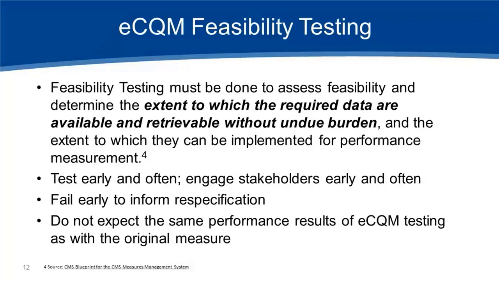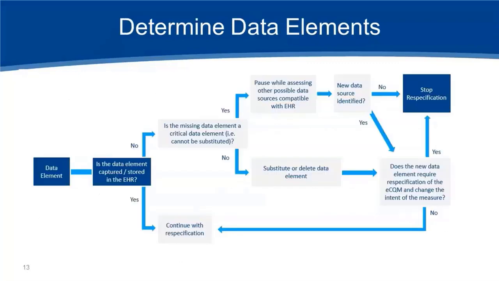I'm mentioning it here as it relates to feasibility testing, but this goes to all aspects of measure testing and evaluation. The respecified measure essentially needs to be treated as a de novo measure for the purposes of testing. So you may have heard of lean approaches or the fail-fast approach. It's based on the idea that information should be collected early and often to determine whether a measure is viable at many steps in the development process, so as to avoid putting in months and months and months of work on something that isn't viable and that could have been identified as such much earlier in the process. So you can take this process map.